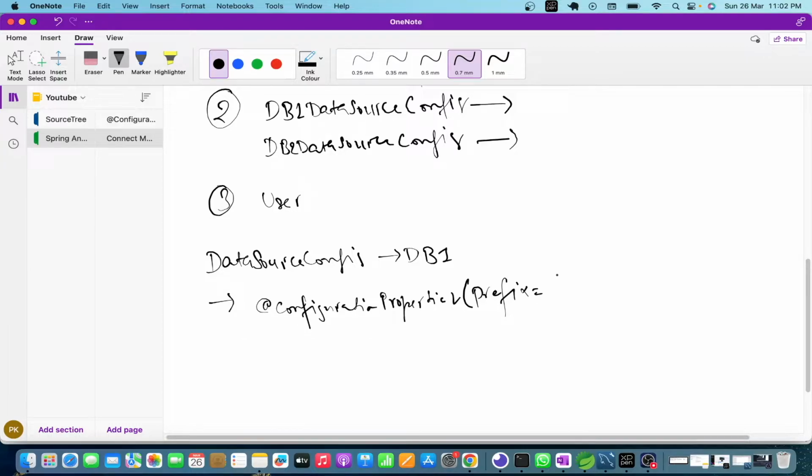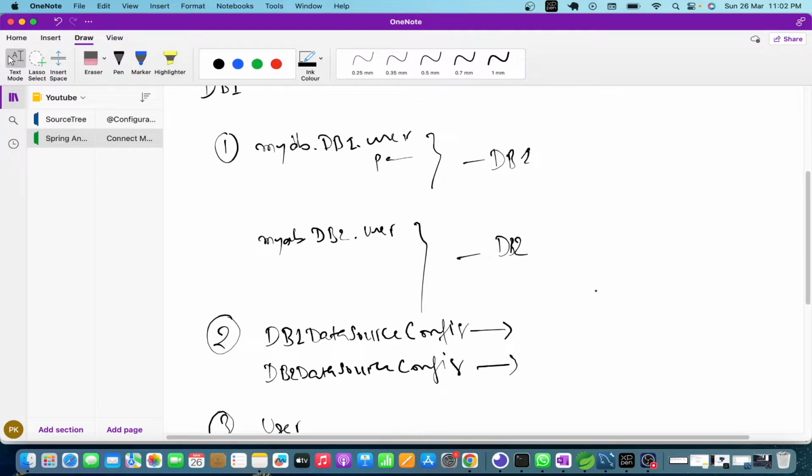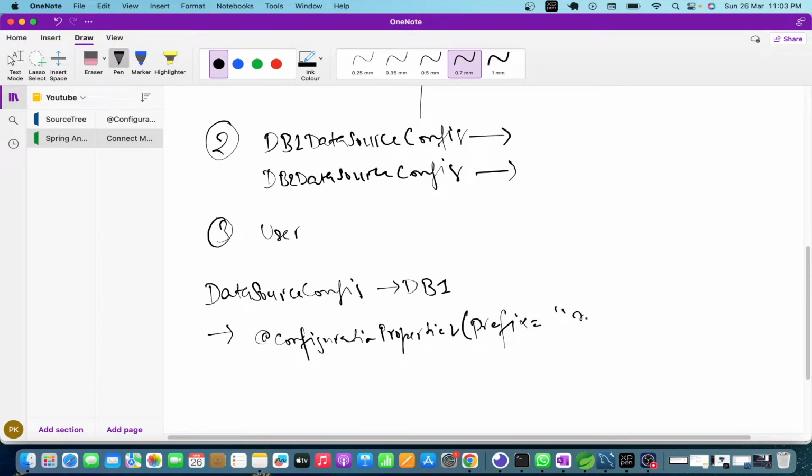In this prefix we need to specify the property name: mydb.db1. Whichever property starts with mydb.db1 will be part of this data source configuration.